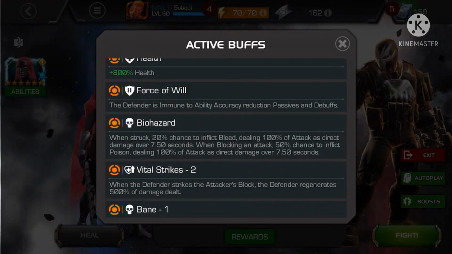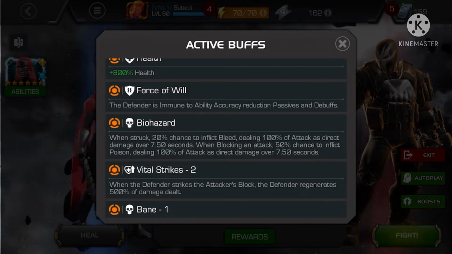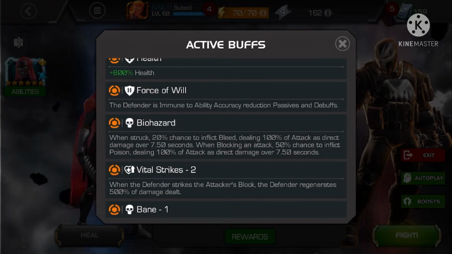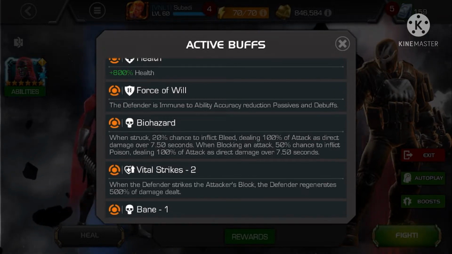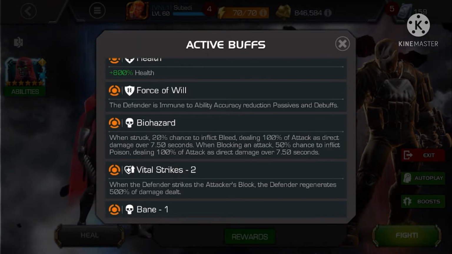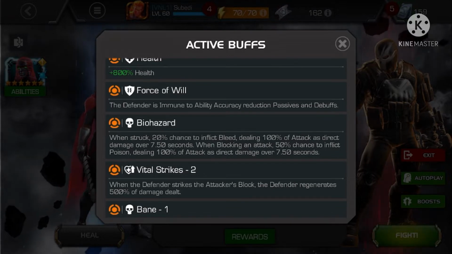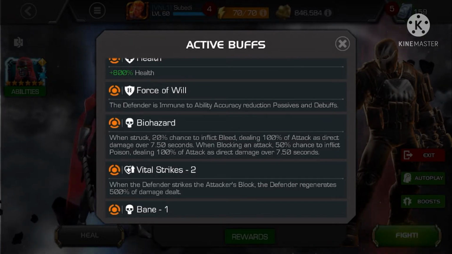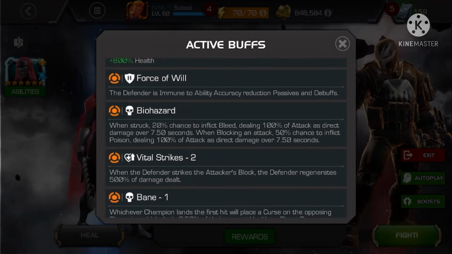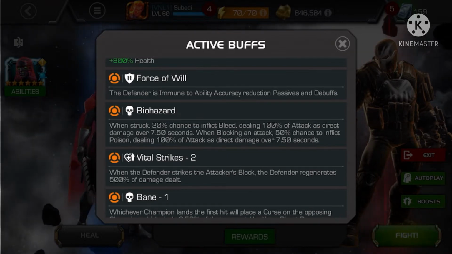But let's have a look at the nodes. The first couple of nodes are just simple, we don't have to worry about them. And then of course we have Biohazard, which you might already know. Every time you attack the defender, there is a chance that a bleed will be applied to you, and if you happen to hit them on a block, you'll be inflicted with poison as well. So any bleed immune champion should work for this fight, especially if you are highly skilled. But still, I would recommend using a champion that is immune to both bleed and poison, because there would be times where you'd want to hit him on a block as well.